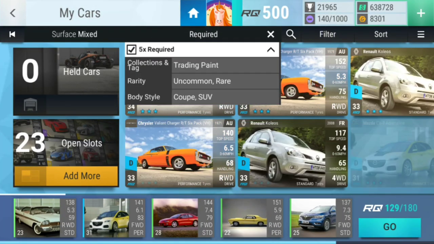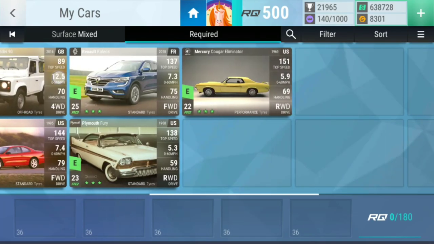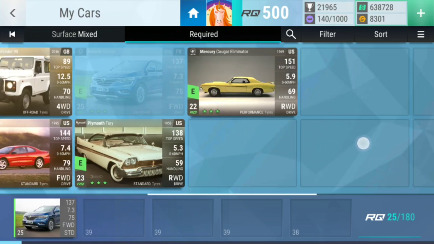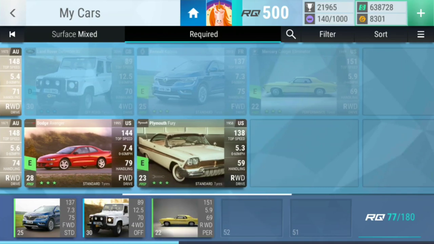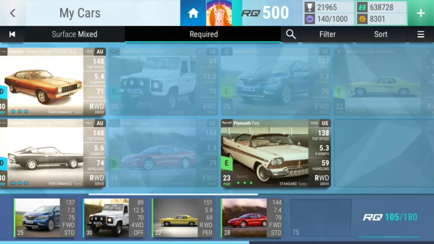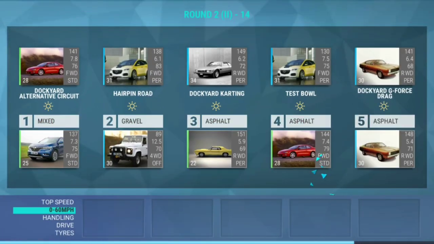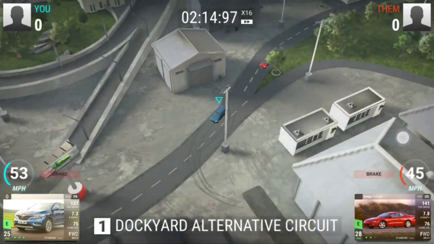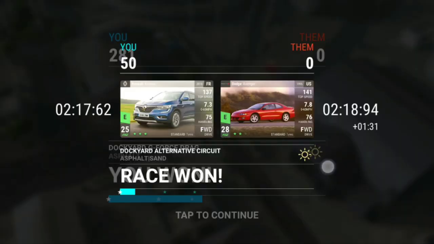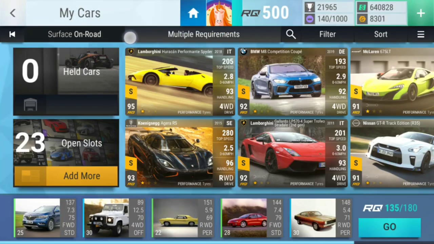Level 14. Begin with you. We go for you. Go for you. This car, and then the last one is this one. Still very easy. Oh, let's go. Get this money.